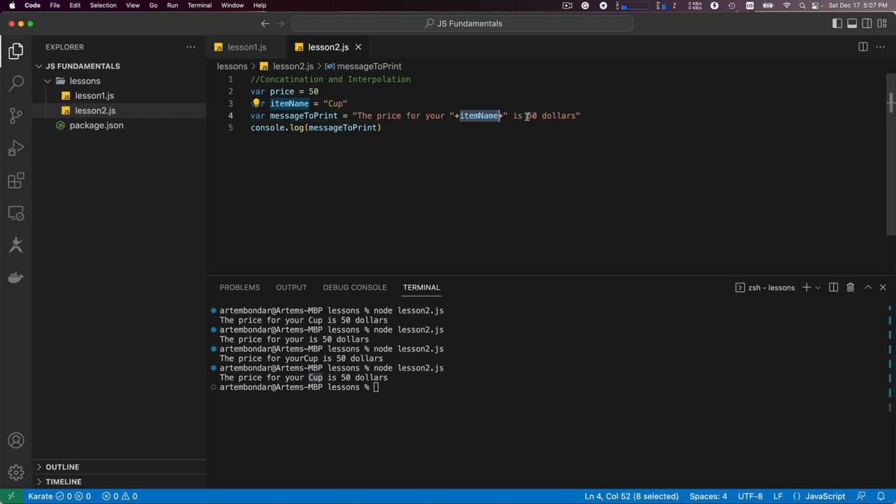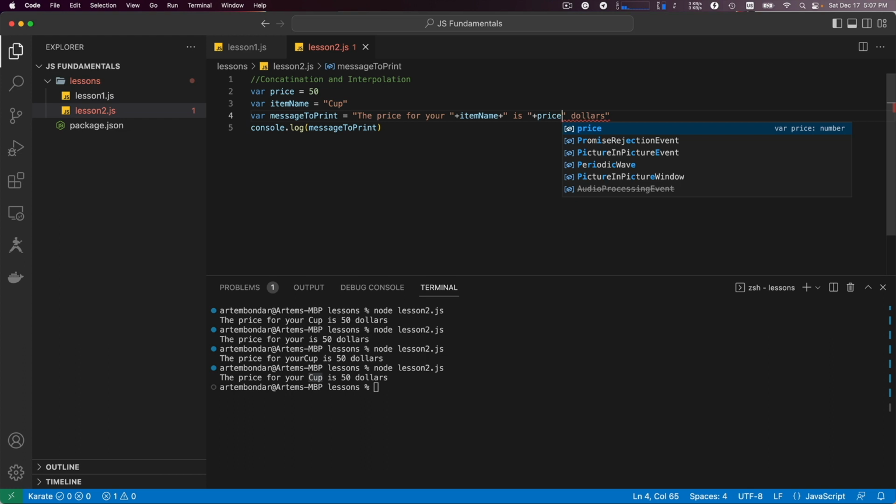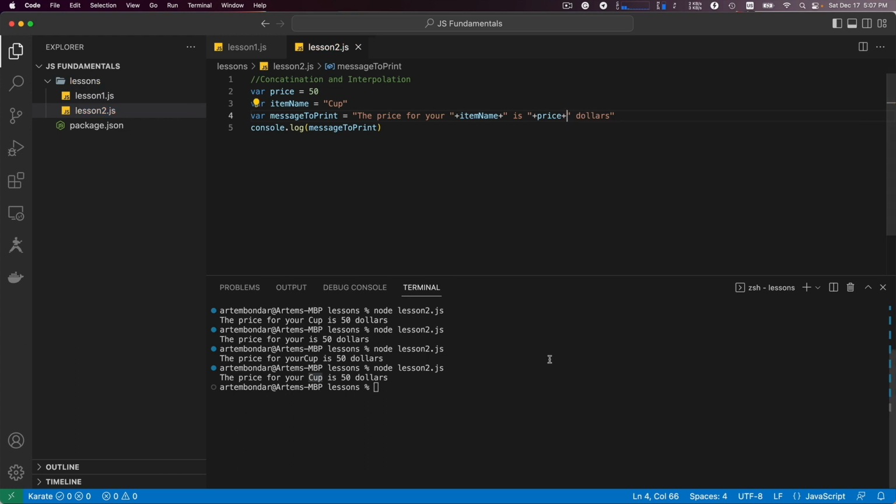Now let's do exactly the same thing with the price. We're breaking the string into two strings. Okay, I remove dollars, and then through the plus, I'm adding price plus dollars, and I'm printing. Here we go, and now we have a message: the price for your cup is $50.